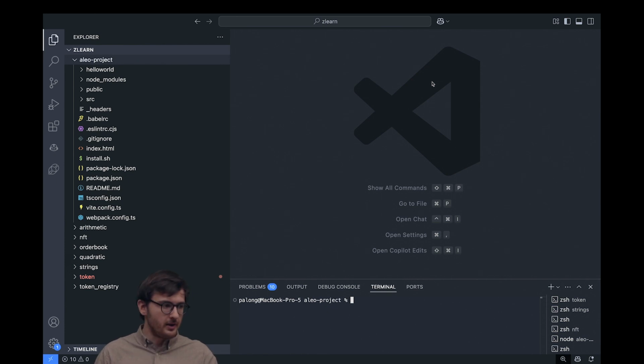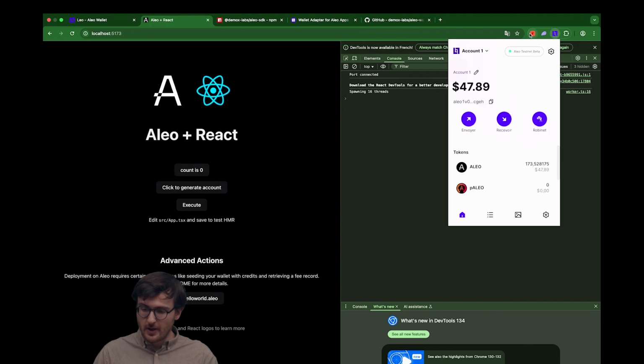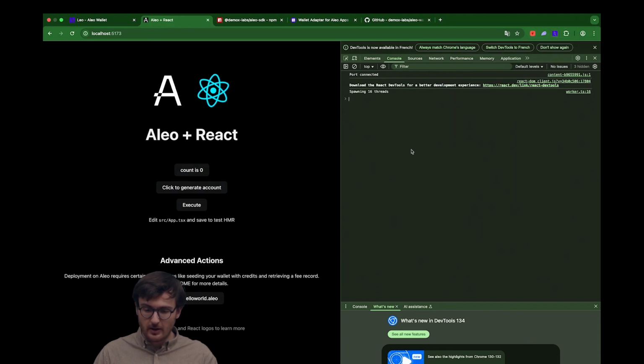And so in order to interact with those wallets, you don't actually have to have an integration for each wallet like Puzzle or Leo, but you simply integrate with a library that we call the adapter, and that adapter will then enable you, as a developer, to create a function that will be executed on chain that you can call directly using the Leo Wallet adapter.